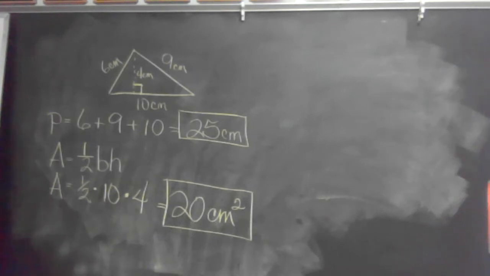Let me see what else you're going to have today. Is the area always going to be two-dimensional? Yes, ma'am. Good question. Always. Later on, we'll have a thing called surface area, and it also will be two-dimensional. Okay, we're going to talk about trapezoids, and I think I'm going to stop there.